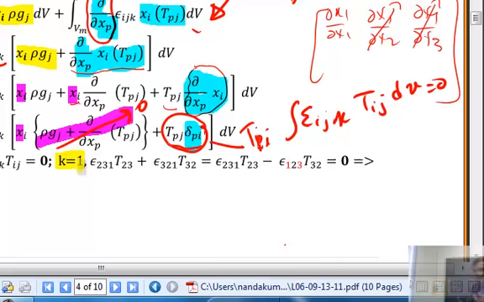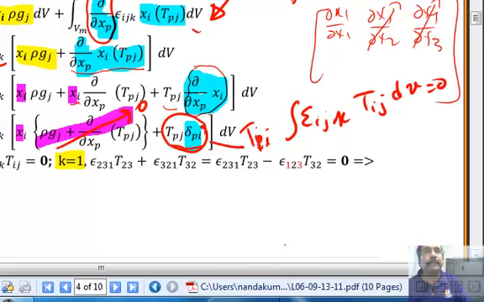So this is a demonstration that the stress tensor is symmetric under those conditions where we are not allowing for any molecular level stress couples to be present for simple molecules. So this is important in the sense it takes you through this index notation. It's a good exercise for index notation. So in an exam, I might throw in a question like this: show that the stress tensor is symmetric. You should be able to go through this development.